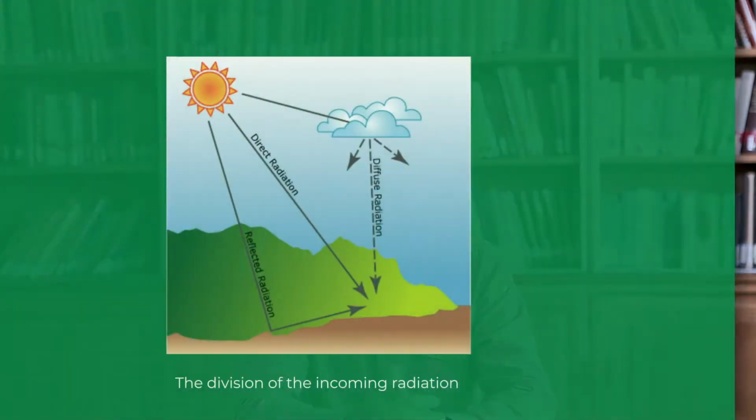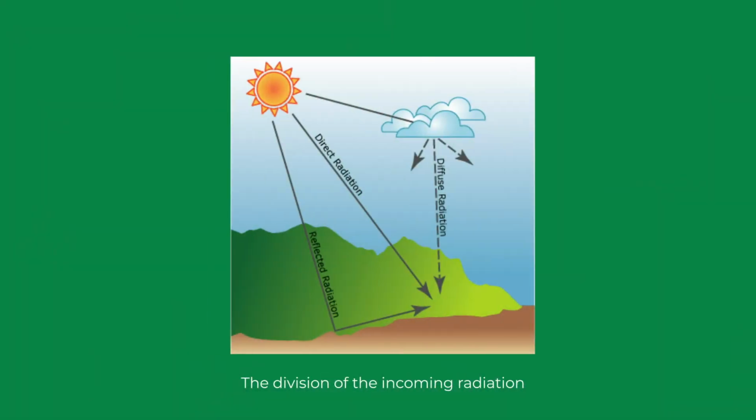The incoming radiation is generally decomposed into a direct radiation component coming from the sun direction, which did not interact within the atmosphere, and the diffuse radiation that comes from all the directions of the sky.